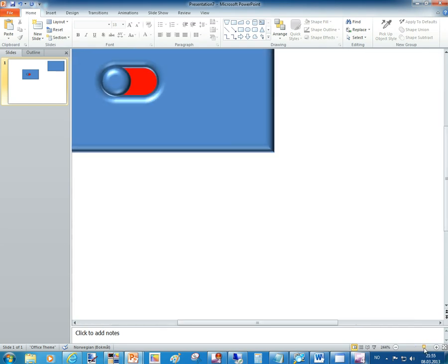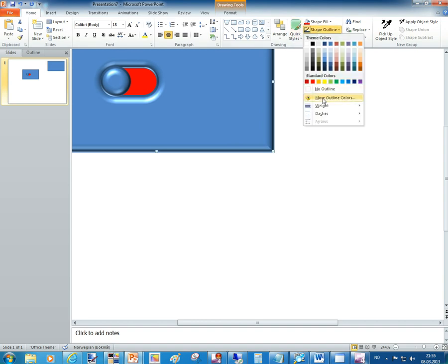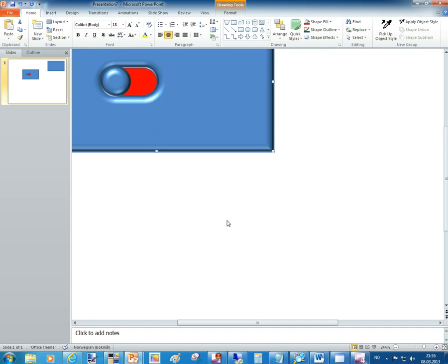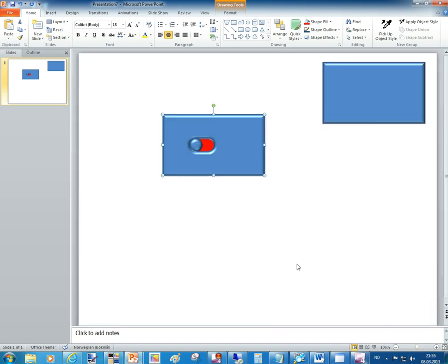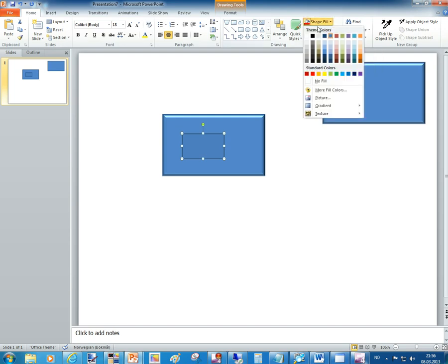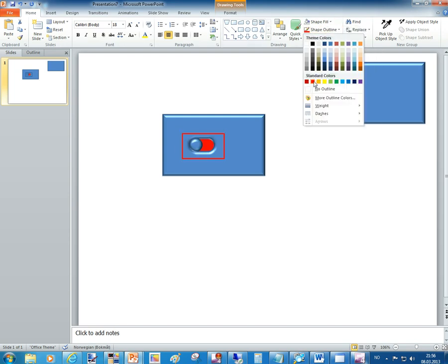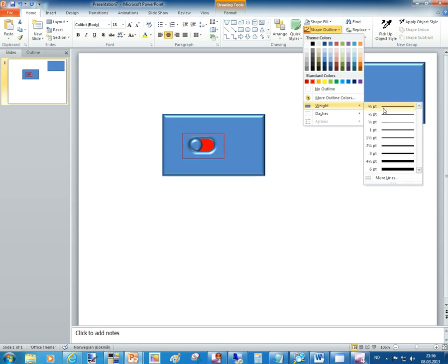If we zoom in here, we see that there's a small line here, and this is because I have not taken away the outline. If I take away the outline, it will be shining like this, but it's better to keep the outline to cover up this shiny edge. So now we will need to cut out this graphic and make the edges transparent, and for that we use the good old reference line like this. No fill, red line, very thin.